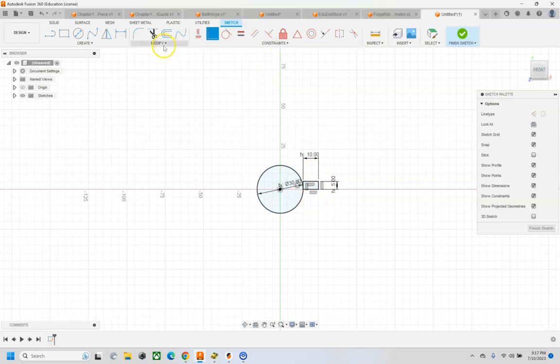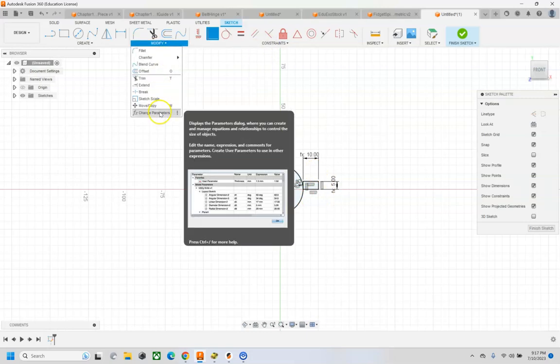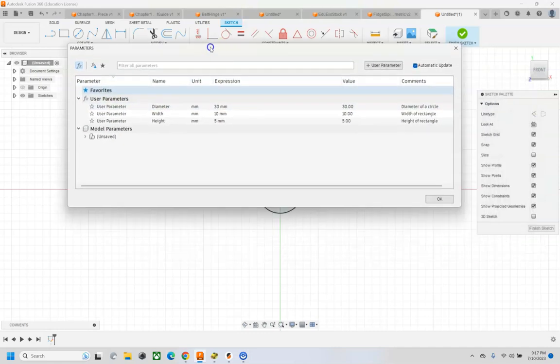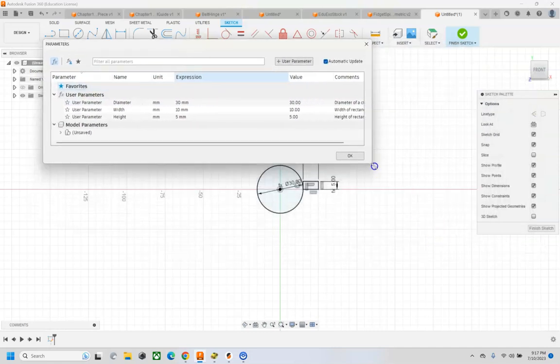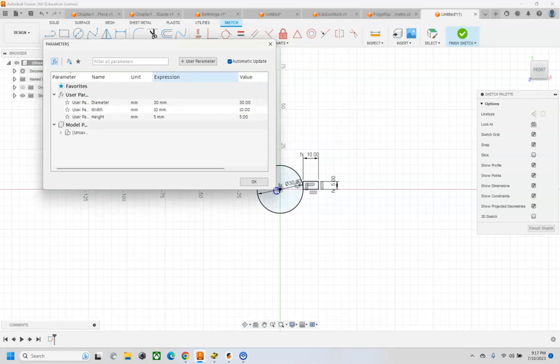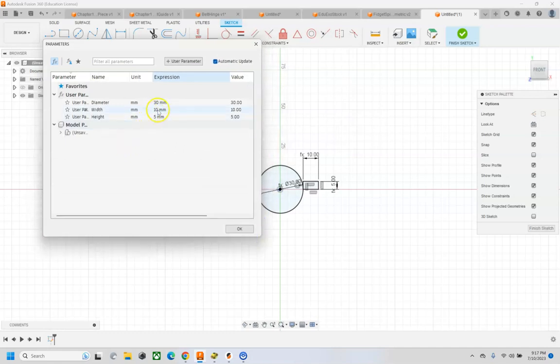Now I can change and modify how big this rectangle is by changing these parameters. Let's move this box and size it down just a little bit. I can change the width of my rectangle. Let's make it 20. And hit enter, and when I do that, it dynamically changes the size of this. I can change the height of this to be 20, and it dynamically changes the size of this.